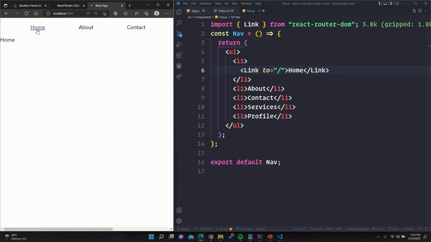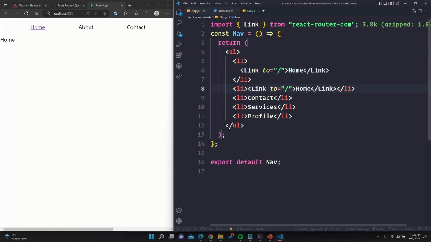See, the home is now a link. If I click on it, it actually goes to the home page. All right, so let me go ahead and do the exact same thing with about. This will be about.